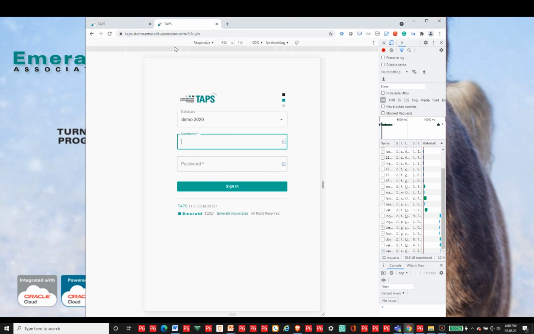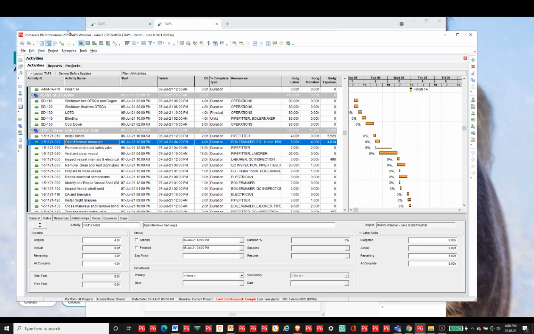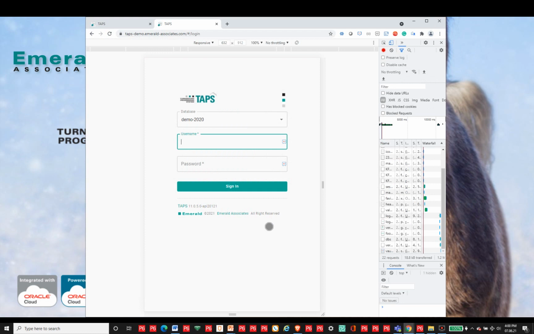So if we were looking at updating our schedule, we can do it logging into our phone. Now I realize that this is on the computer, but this particular screen is showing you what the phone screens would look like. So I have a file that I want to do some updates to. Same P6 file that you might do some of the updates using barcode scans. Maybe you've got a reason you need to do some of them using your cell phone or other mobile devices. So if you are in that scenario, you now can use TAPS on mobile devices. And this is what it would look like using your phone.